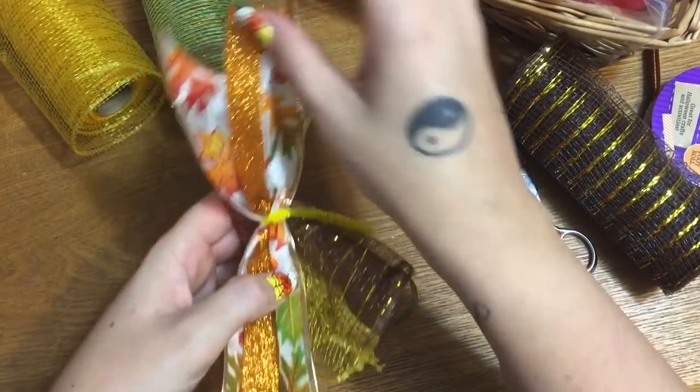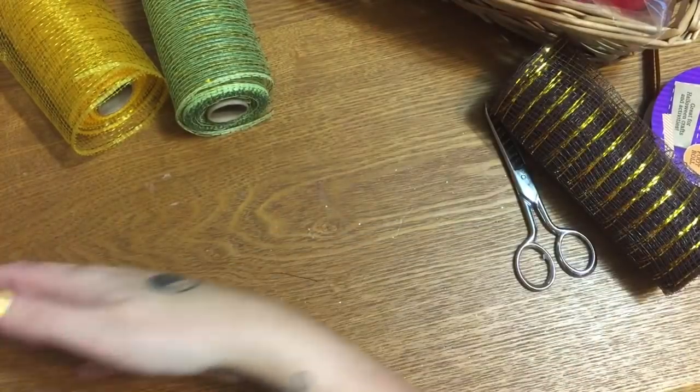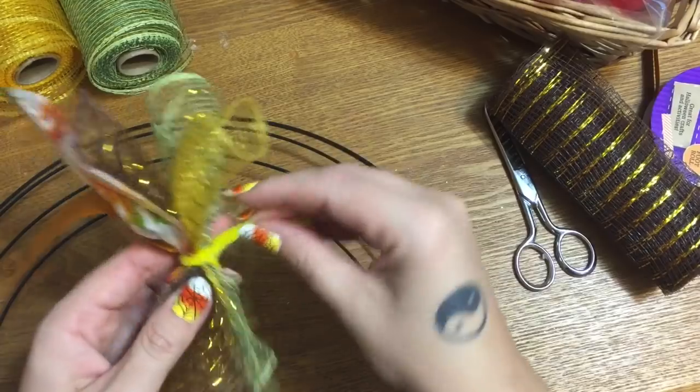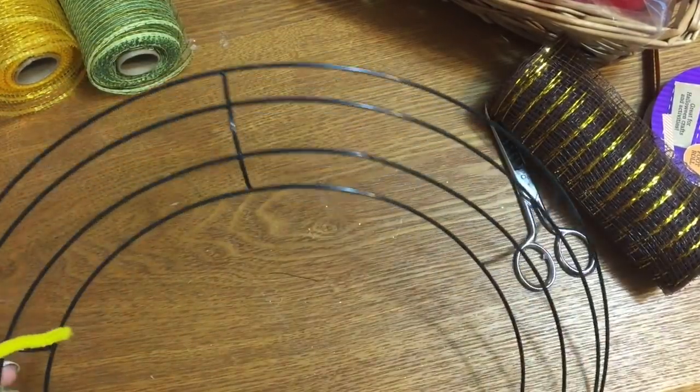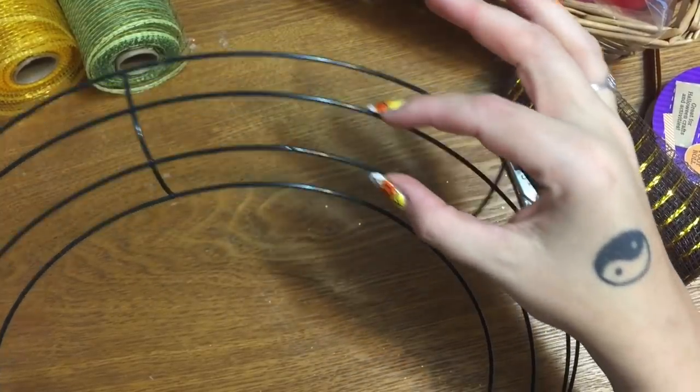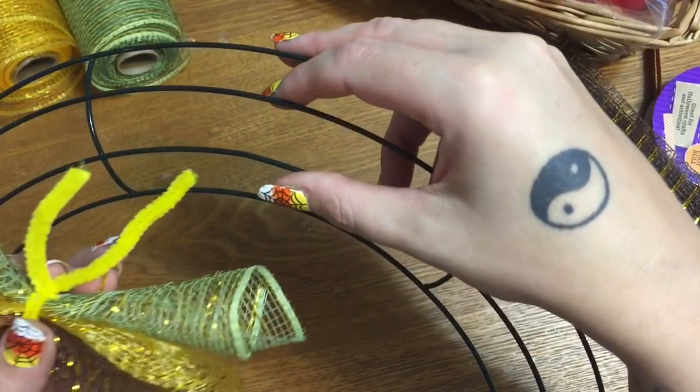And yeah, this ribbon here will flop a little bit till you get a lot more of your bundles put on. Then it'll start looking a lot better. It's going to look rough in the beginning, but believe me, the more you add to it, the better it's going to look. Now on here, we're only going to use these two center rings right here.